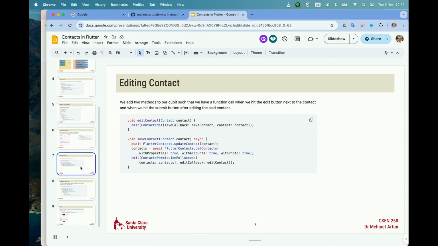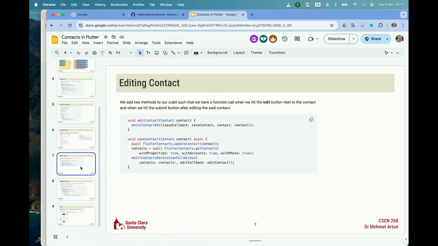Now, if I want to edit the contact, okay, the edit contact function with the contact passed in emits a contact edit state, and with this edit state, I'm sending the contact in the state because the state is going to be used to generate that view.